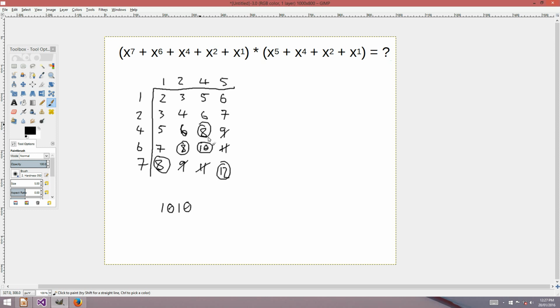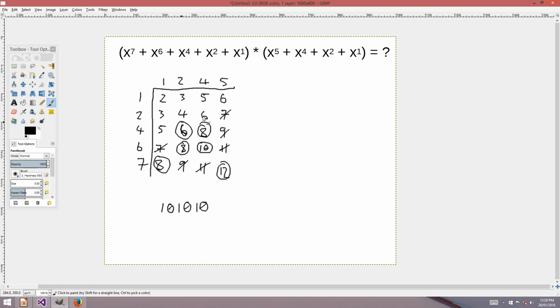Anyway, there's 1, 2, 3 8s just here. So the 8th bit in our final result will be set to 1. Like we were saying before, you can't write 3x to the 8 in your final Galois field. You've just got to write 3 mod 2, which is 1. There's two 7s. 2 is an even number, so we'll write a 0. You see what we're building here? We're building another Galois field written out as a bit sequence, which is the result of these two polynomials multiplied together mod 2.